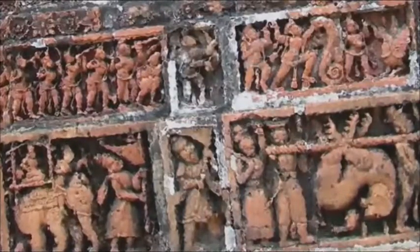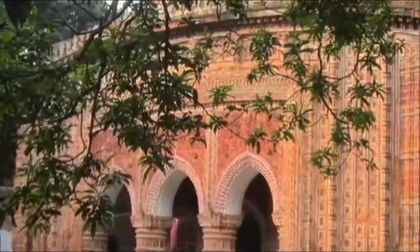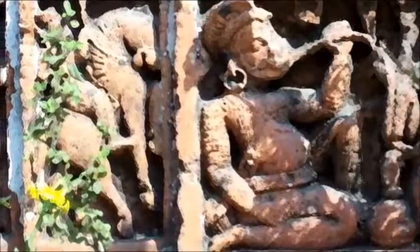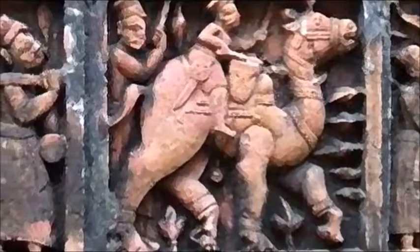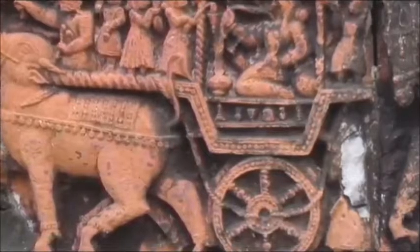The other eight ornamental towers, now missing, occupied the eight roof corners of the upper two storeys. The curved cornice of the ground floor, sharply drooping at the corners, rises in the centre to a height of 7.62 metres from the plinth, while that of the first floor rises to 4.56 metres and that of the second floor to 1.83 metres. There are small square cells at each of the four corners of the ground and first floors for supporting the heavy load of the ornate octagonal corner towers above.